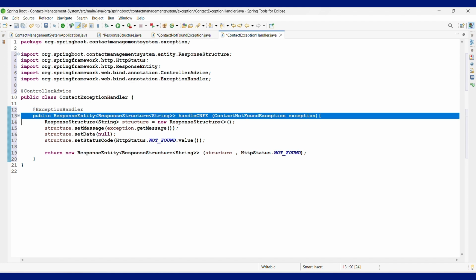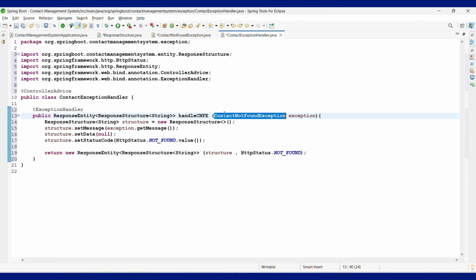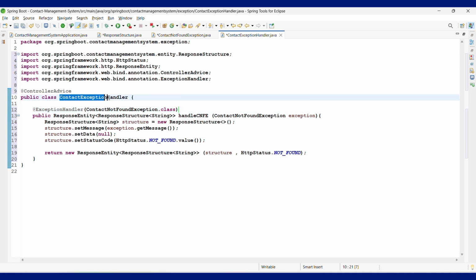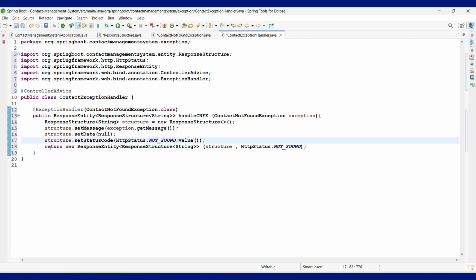This is a contact not found exception. So just copy this class here, paste it inside the parentheses, and dot class. So now this controller advice class will understand this exception is the contact not found exception class, and you have to throw this exception by using a response structure.